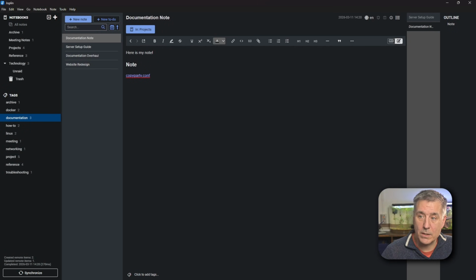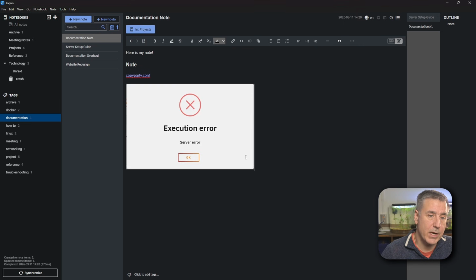This works for things like images, PDFs, documents, and other files. Images can even be displayed in line inside of the note, which is really useful if you're creating documentation or tutorials. Once again, same process. Find the image, drag it in. Because these attachments are stored inside of Joplin, they also sync across all of your devices through the Joplin server.